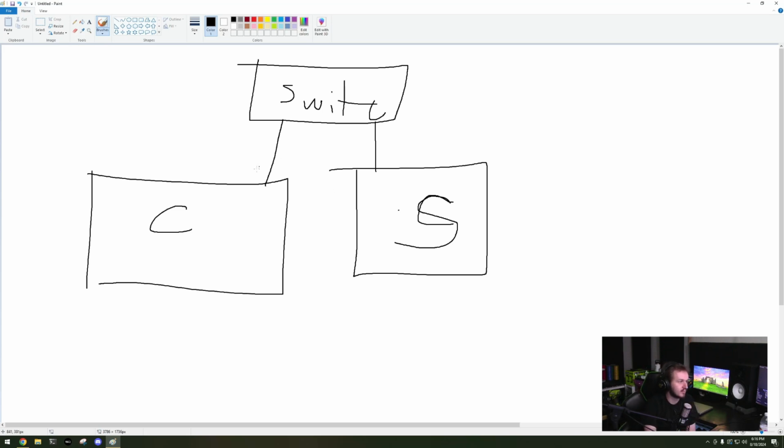This computer sends a packet over here saying, "Hey, can I connect to you?" And the server goes, "Yeah, sure, I'll connect to you," acknowledging that yes, I will connect to you. And then the client goes, all right, great, I have recognized that you are now connected to me. Cool. So now there is a connection between these two computers running over an Ethernet cable. You don't even need a switch technically, you could just have an Ethernet cable running between the two.